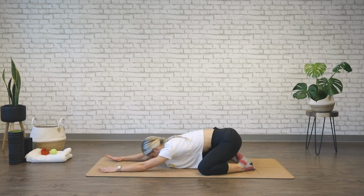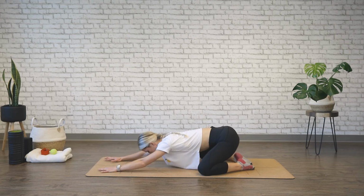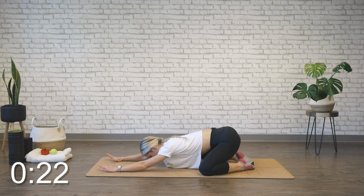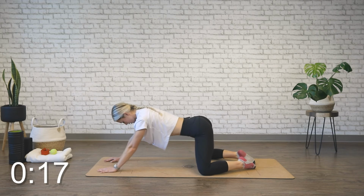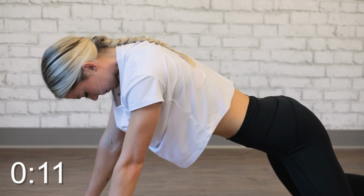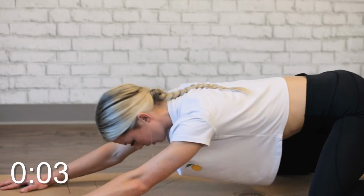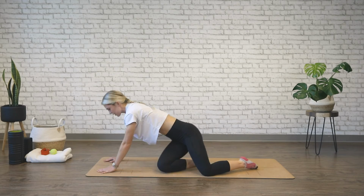All right, now we're gonna go the other way. So side, forward, side, and back for 30 seconds. Take your time, there's no rush. If one spot feels tighter, you can hold before you keep moving. All right, time's up. Go to relax, back on your mat.